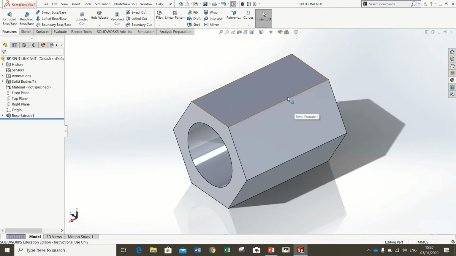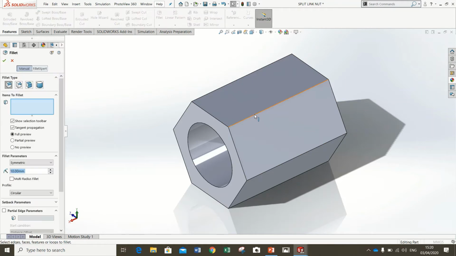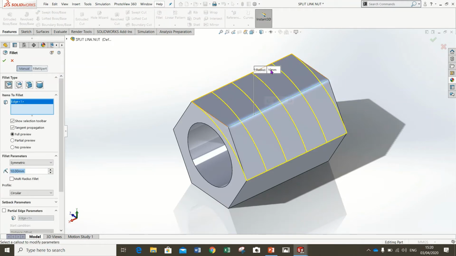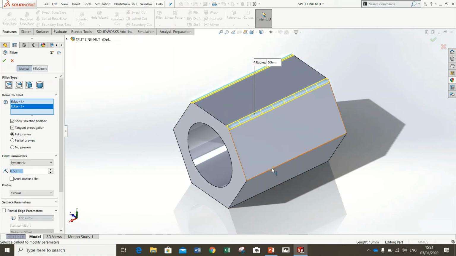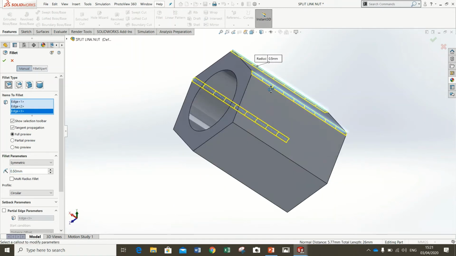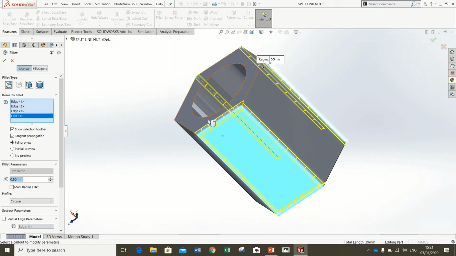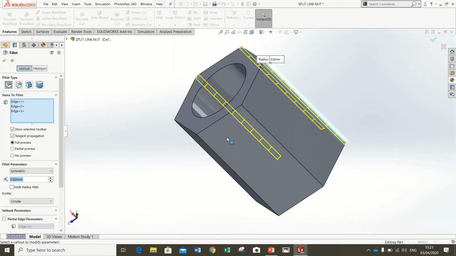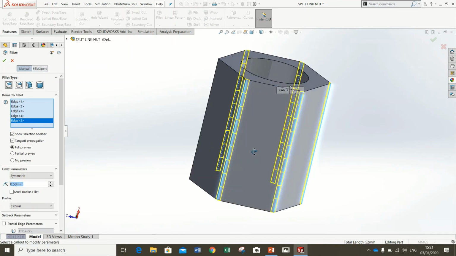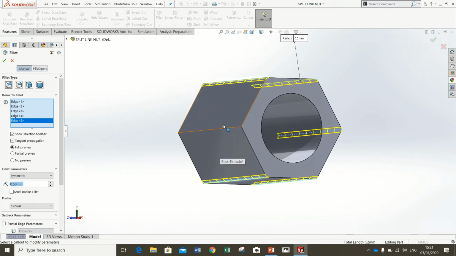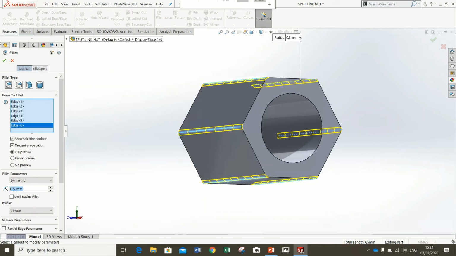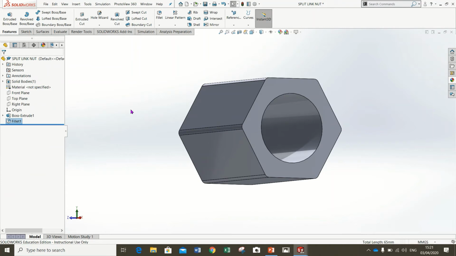So just to tidy up that a bit, I'm just going to put a fillet on these edges here. So fillet, select that edge. You can see the radius is by default set to 10 millimeters. I'm just going to go 0.5 millimeters, and I'm going to select each of those little edges there. Now, if I select the flat surface, it goes right around the top edges here as well. I'm not going to in this case. I'll just show you why, because I'm going to put a chamfer on those to integrate the chamfer and the fillet. That's the fillets.